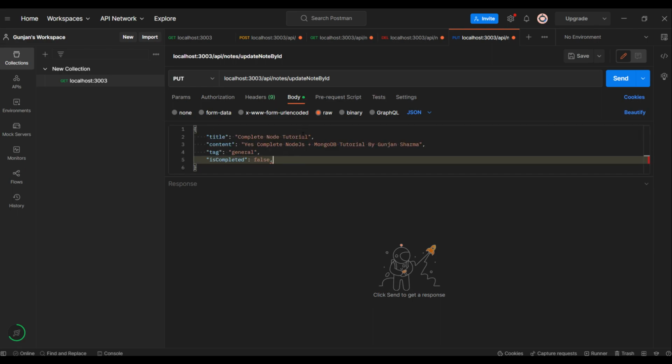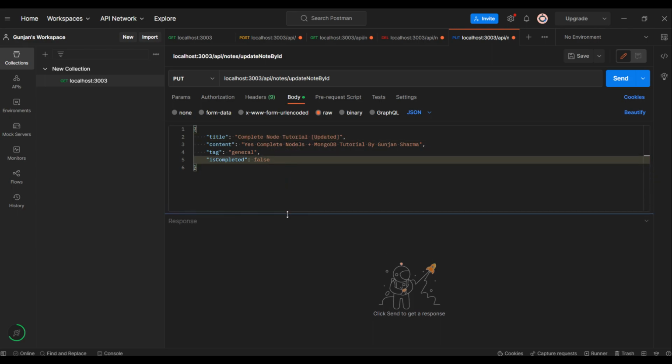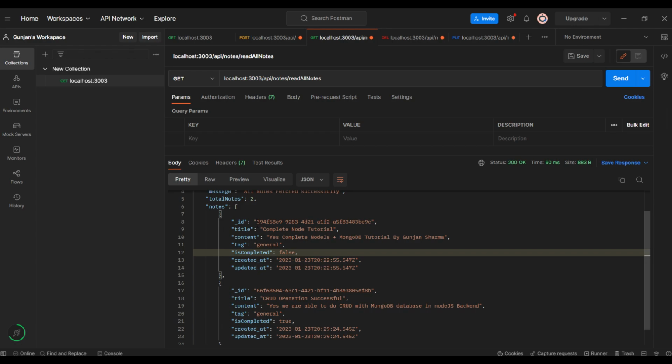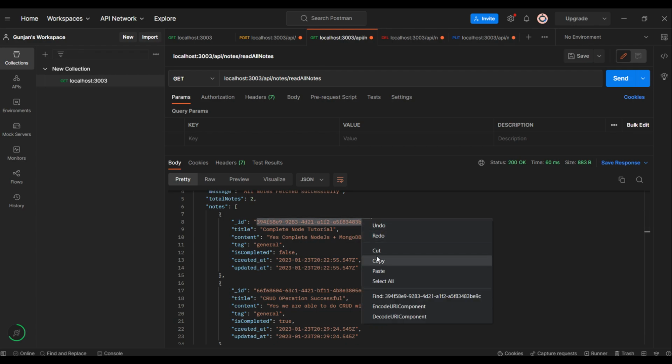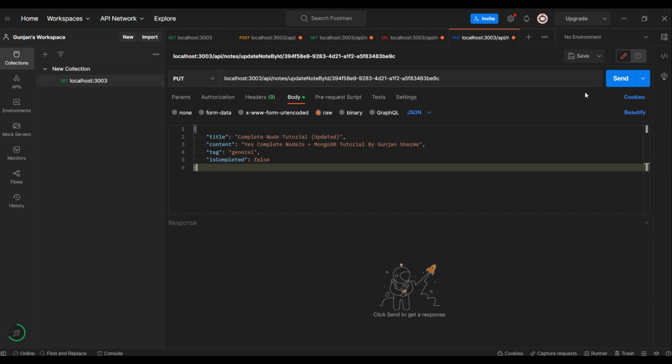I will write here updated, so that we can see it is updated. Now to fire it, first you need to add the ID, because after the route I am expecting an ID. So this ID I need to give, because we are accepting the ID as well. So let's give this ID, and the request body is also given. So let's fire it.